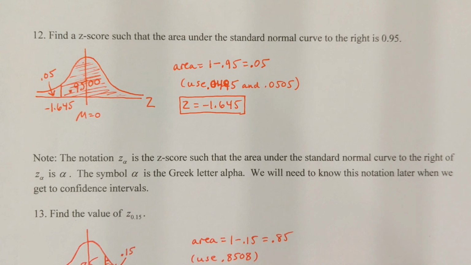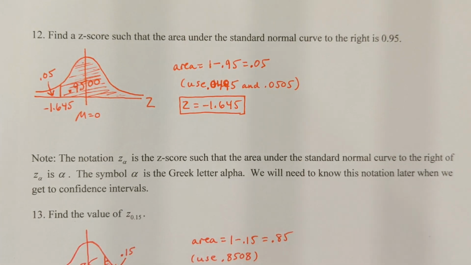Now, again, this usually doesn't happen. Usually when you're using the table in reverse and the number's not listed, there's going to be a definitive closest number, and you just simply pick off that number and go to the answer. But we don't see that here. Whenever you have two numbers that are the same distance away, you're going to average the z-scores.